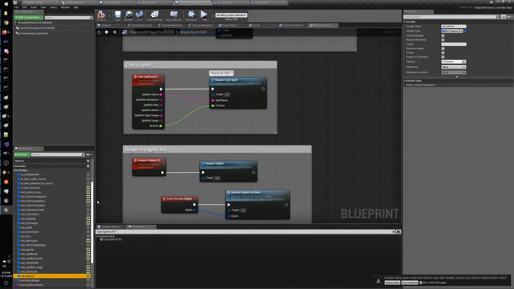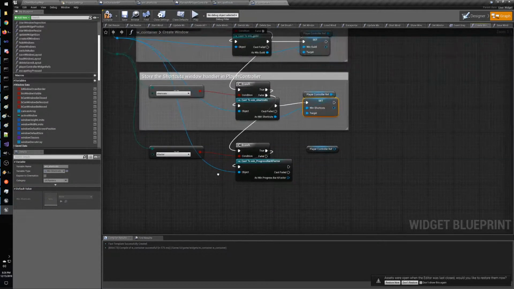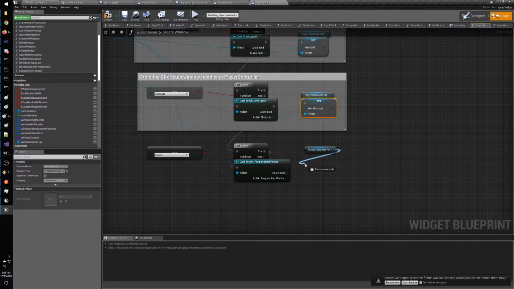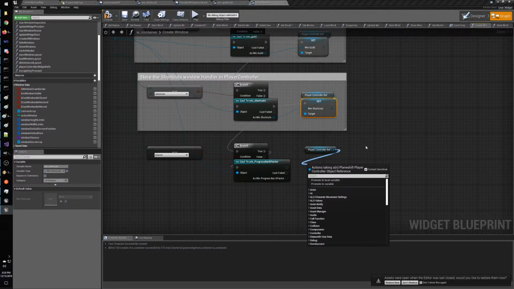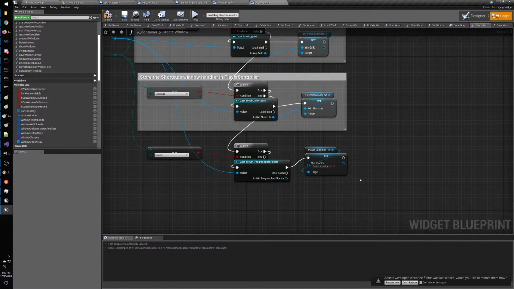Okay, good. So now we have the reference in player controller for this widget, and it will get created automatically and not be visible. It will be created automatically by our windowing system. Now inside of this I will do set win k factor, and I will set it to this.